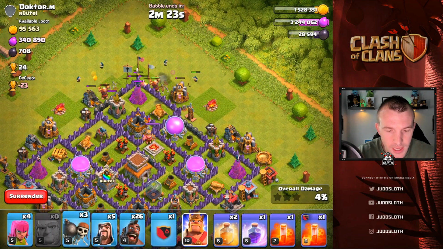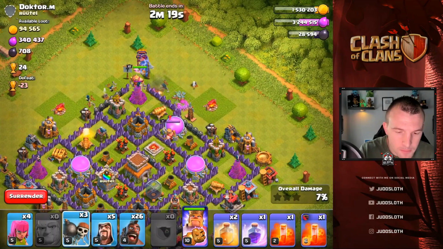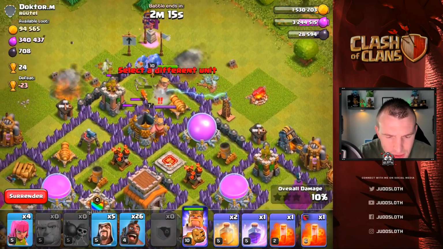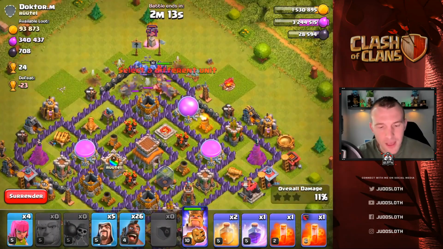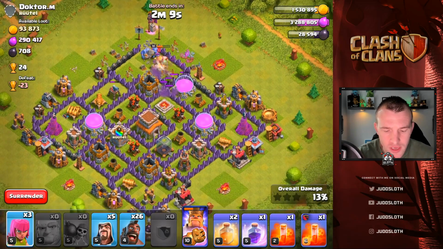Then we will sprinkle in the wall breakers. We have that open now, so we can get that in alongside the bowlers, and then we can bring 3 more wall breakers. Get to the middle, guys. Get to the middle. Boom! Yes, they broke that compartment, which is good. That should pretty much allow us to get that a little bit further.